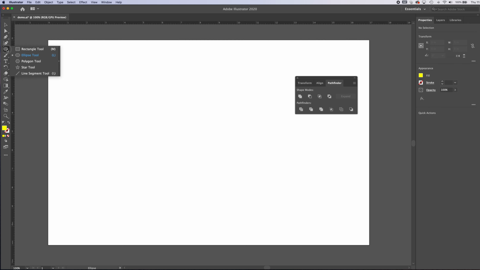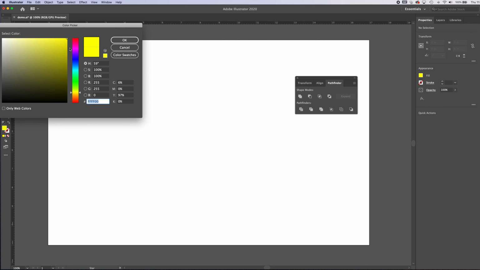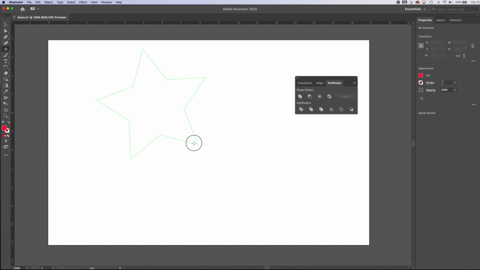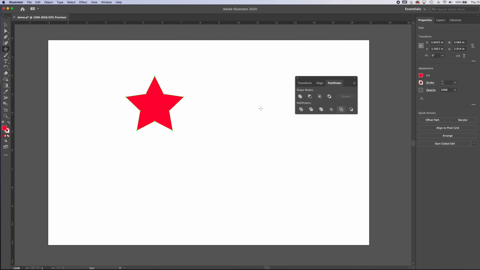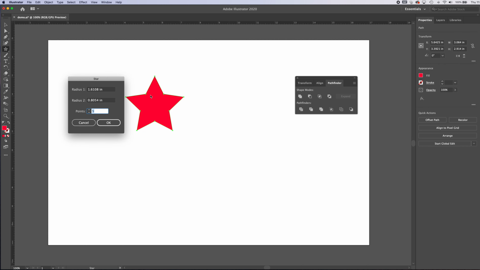Likewise, that will also work with things like the star tool, right? If I come out here, let me change the color of this to something a little darker. If I just click and drag, I can get a star and kind of adjust how it rotates, or if I hold down the Shift key, it will constrain it so that it is perfectly vertical and horizontal in that way. Or I could also just click, and now I've got these options with the star tool where I can define how many points it has and what the radius is of the different points here. This first radius is from the center to this point, and the second radius is from the center to that point. So you can adjust those things to get them to be a different kind of star, if you will.